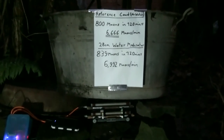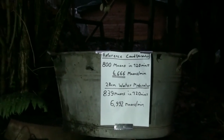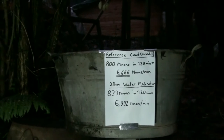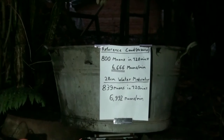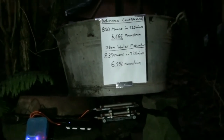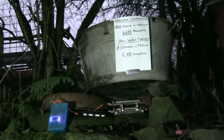My theory is that the muons interact with molecules in the water and maybe split them up, causing secondary radiation or something. I'm not sure — I have to research this deeper. That's interesting! For the second experiment, I also want to check the influence of matter on cosmic rays, but this time with much more matter — like a small mountain.